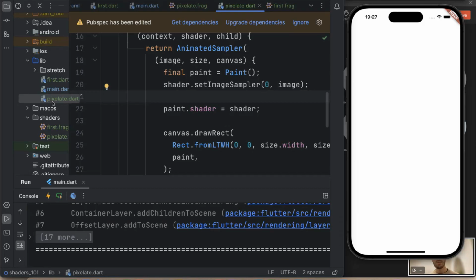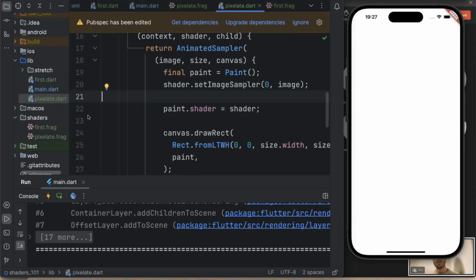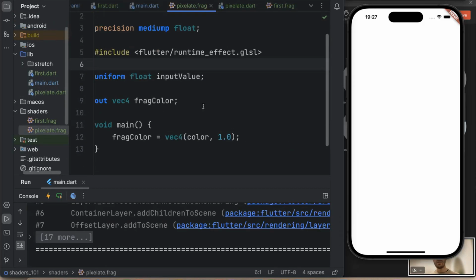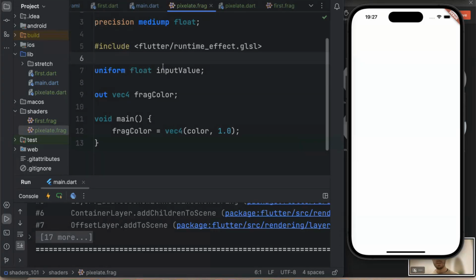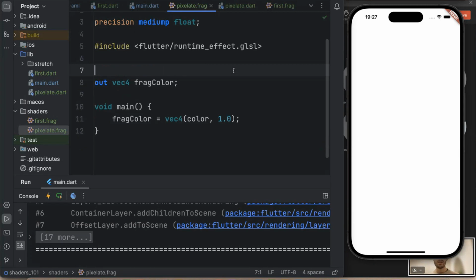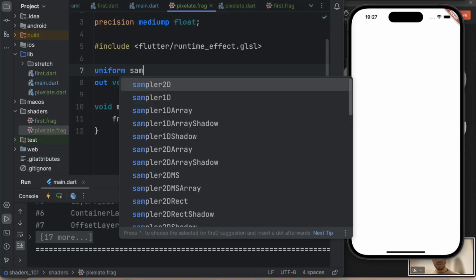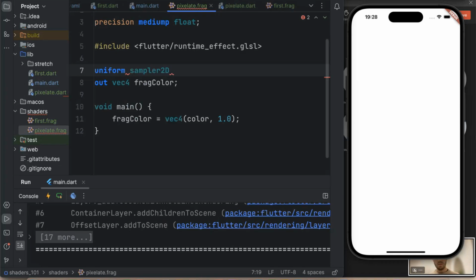The library tries to help with that, but I want to make sure we understand the low-level API since we are doing a very first time look at this. So the value, we don't need a uniform for an input value, but we want one for the image. So uniform is going to be called sampler 2D, and let's call it uContent.